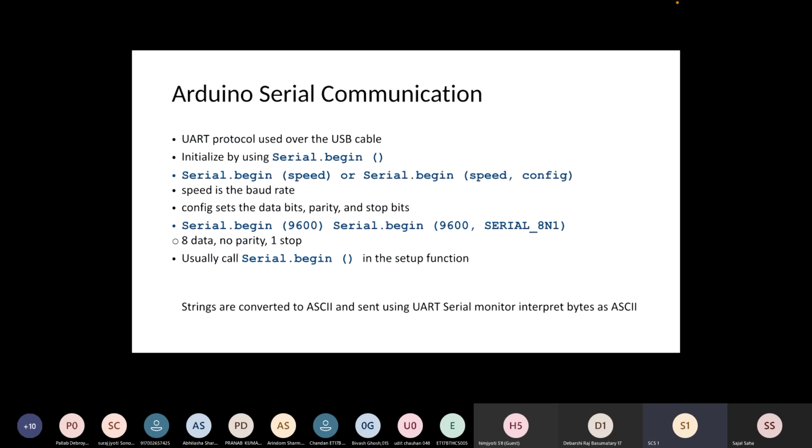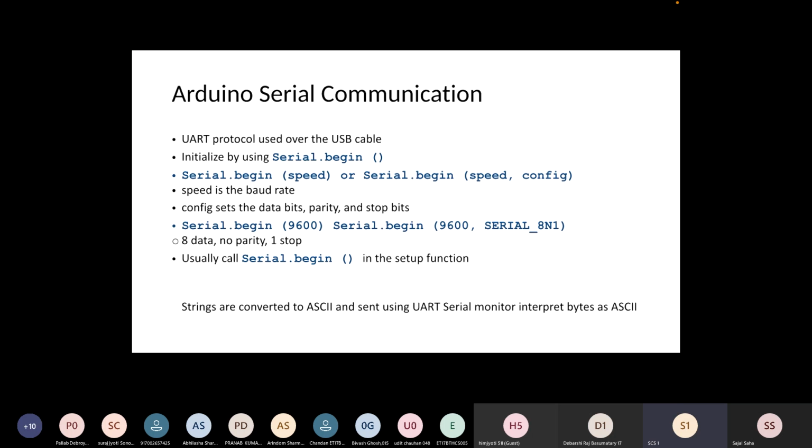Okay. Now there is also serial communication in the Arduino. That means if you want to send data to the Arduino board through a serial port, or if you want to collect data from Arduino through a serial port, in that case you can use serial communication by initializing serial.begin. When you write serial.begin, you have to write the speed at which you should send the data. So if you write the speed as 9600, it means that 9600 bits will be sent per second.